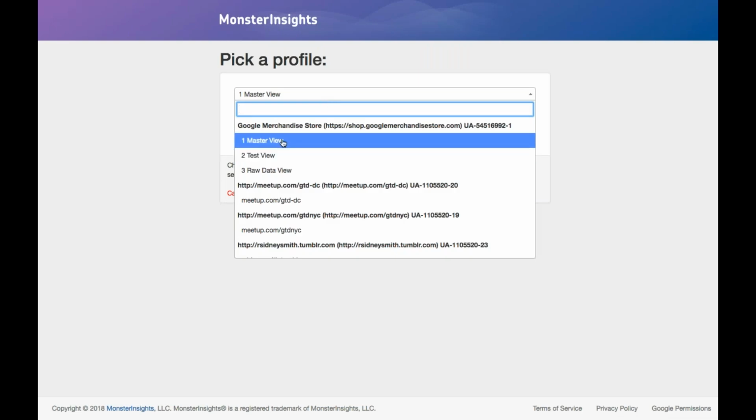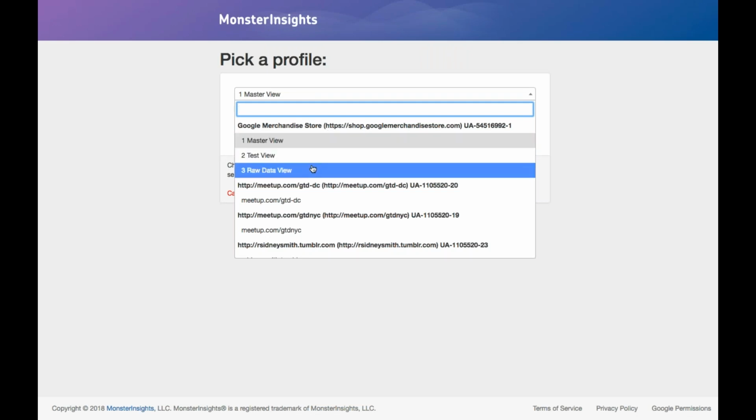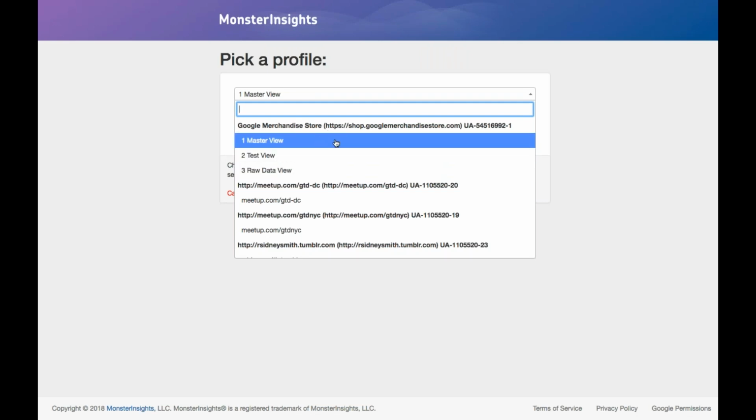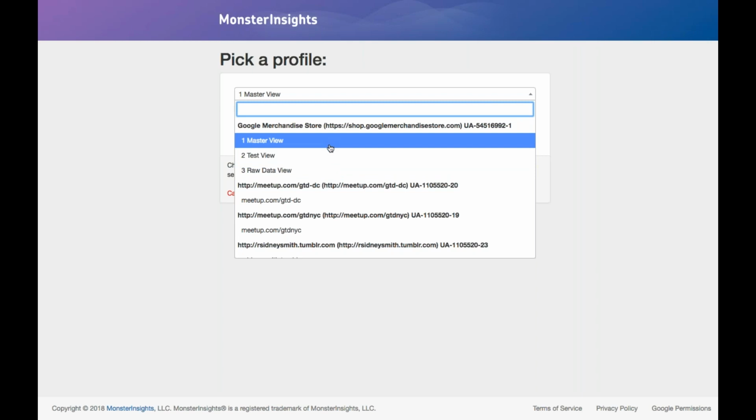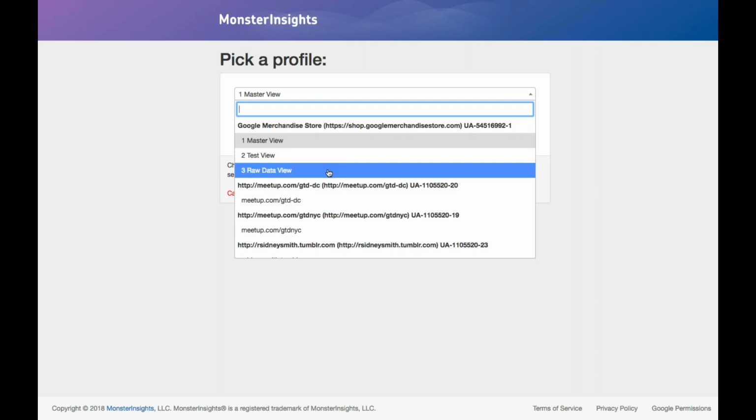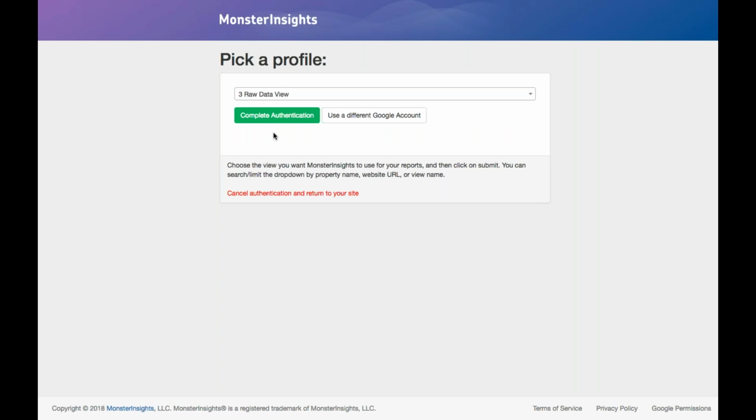Here goes the merchant account store, and it's asking me to choose a view, right? In this particular case, it's going to collect the data for the raw data view, but I want to always see the master view. So I'm going to click on raw data to collect all of the data. Okay, so it's just going to start collecting all of the data for the site, and it's going to push it into the merchant store. And then ultimately, the view that I'm going to look at is the master view. So you're going to collect raw data, but you're going to view the master.